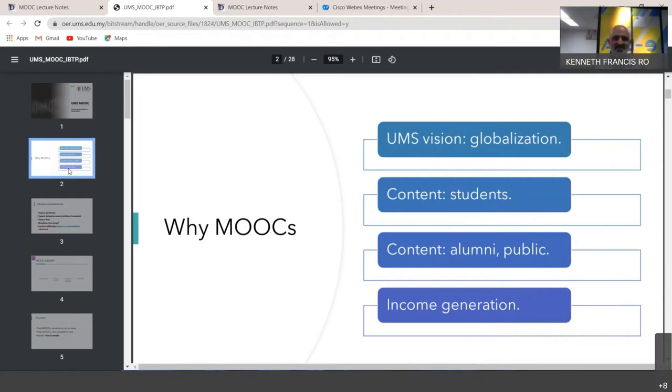They can change it slightly and they can reuse it, but they cannot make money out of it. They cannot monetize. For example, if somebody took my lecture note, modified it, and then made money out of it, then it's actually violating the principle of the OER. It is not ethical. So OER is a good way to share content ethically, and it creates more and more visibility for you.